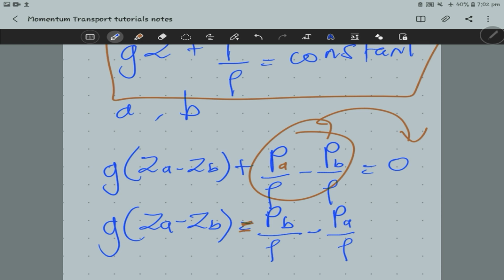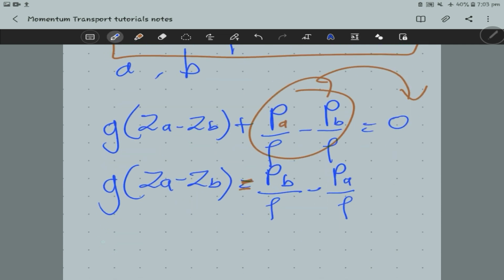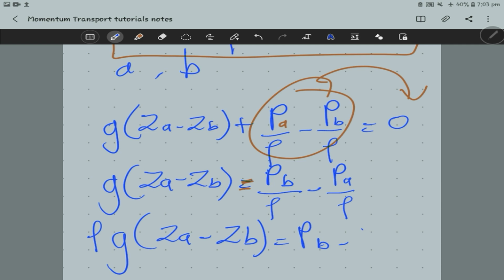So this right here is the basic form of the hydrostatic equation, and these terms can come over here because it's an equation. It can be arranged every which way, on the left or the right, but this is the basic form: differences in pressure. This could basically turn out to be this, where rho comes out, and we have rho, g, and Z A. Even if you go to this side, it's still the same: the difference in pressure, P B minus P A. And here A and B should be subscripts. These A and B are different points within the fluid.